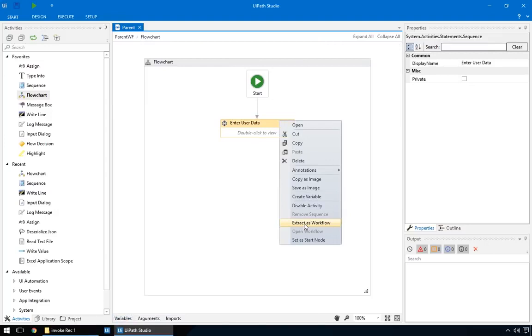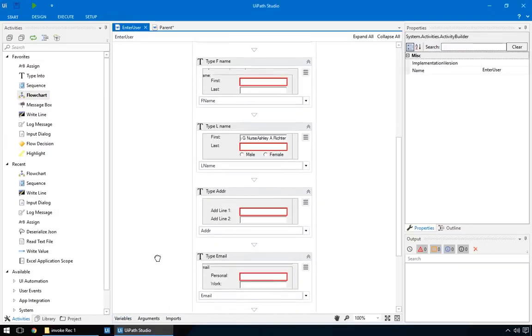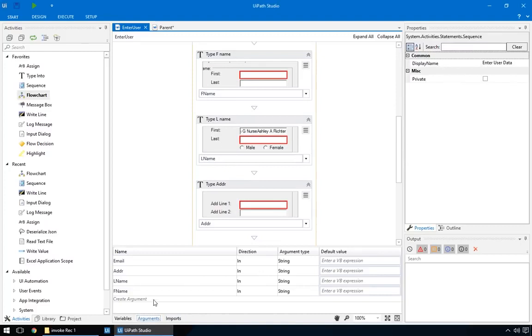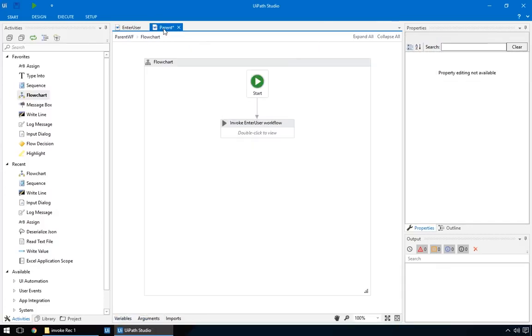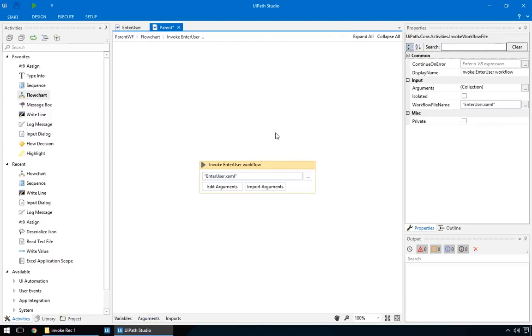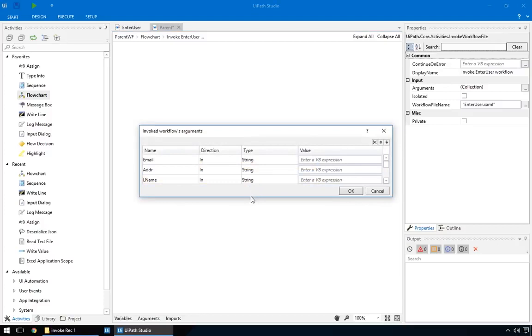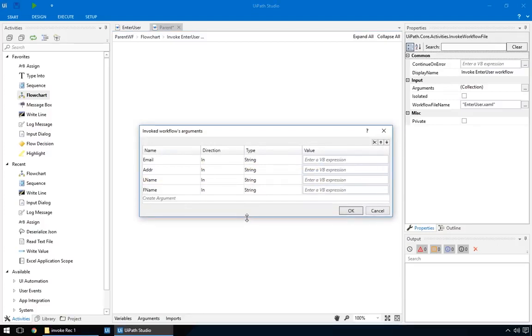When we extract the workflow, all 4 global variables become arguments, and the locally declared timeout variable will remain unchanged. And in the original parent workflow, we have the invoke activity. There are no arguments by default, but clicking import will bring in all those declared. Here, all you have to do is decide what data to populate these arguments with, or in our case, what data to enter into the CRM app. You can obviously use raw values, and that is useful on its own, but most often you'll use variables. Basically, you'll run the process with different data.